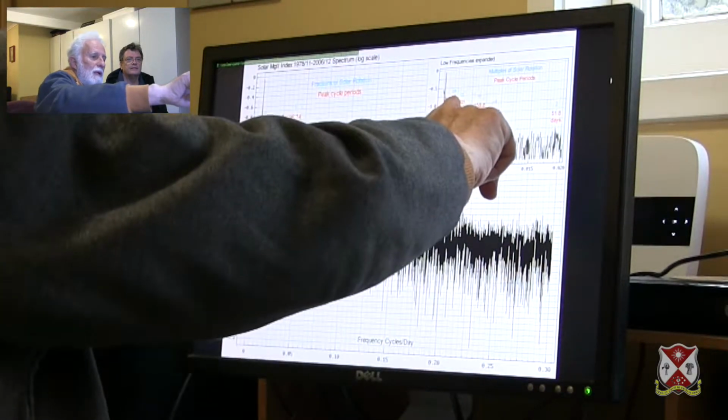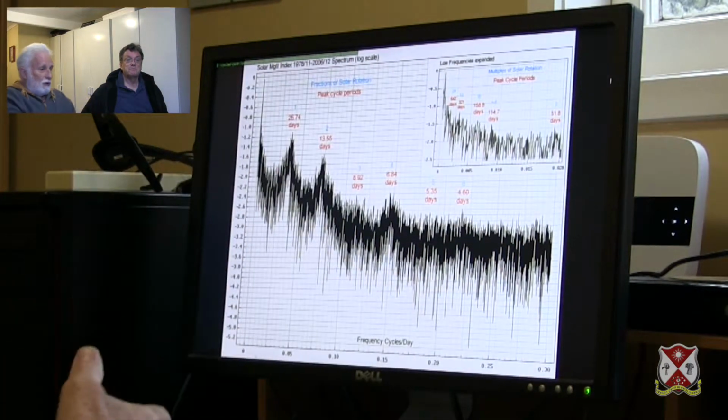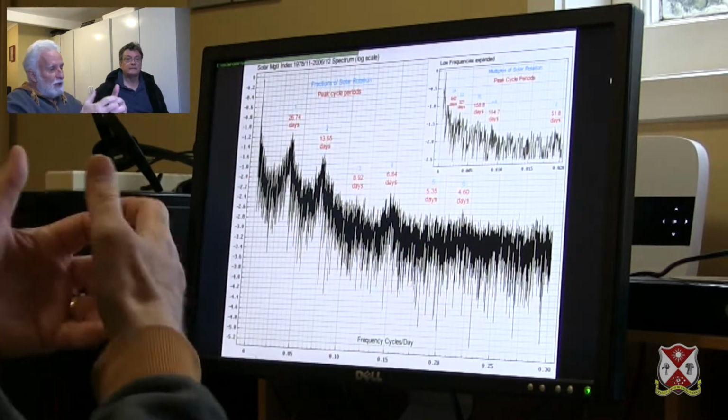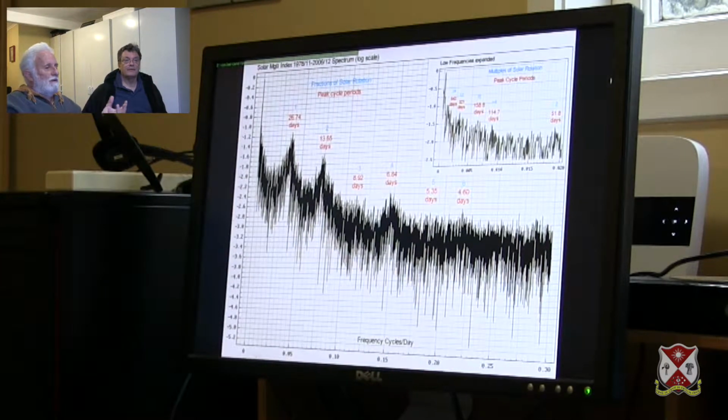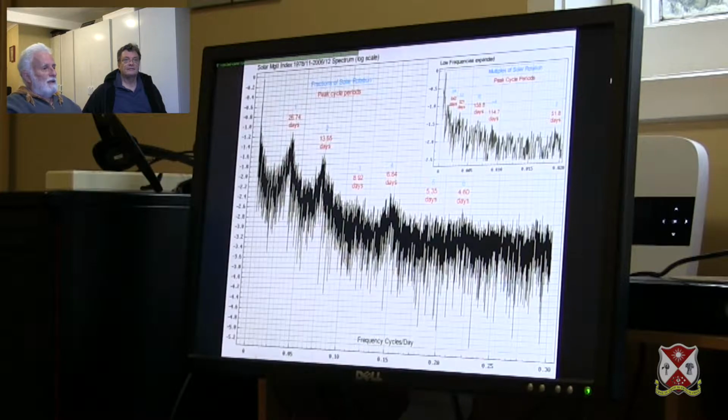From this one to that one is a 144 ratio, and it's got the ratios of 12 in there, and that's exactly the pattern that harmonics theory predicts. So this pattern is a very strong evidence of harmonics theory, and it's very interesting in its own right, even apart from that, of what's happening there.